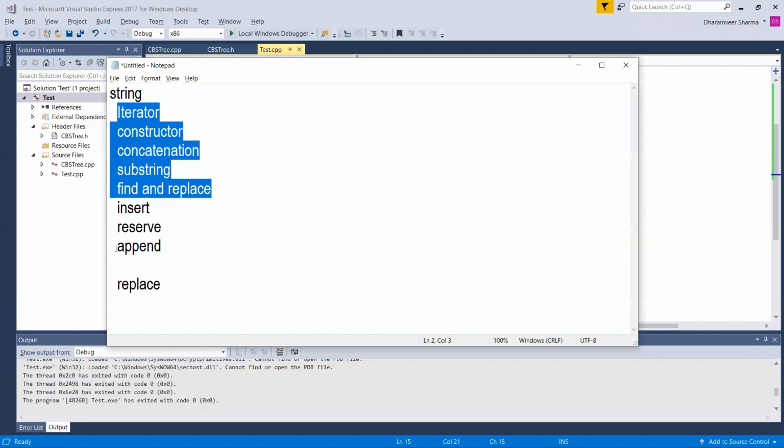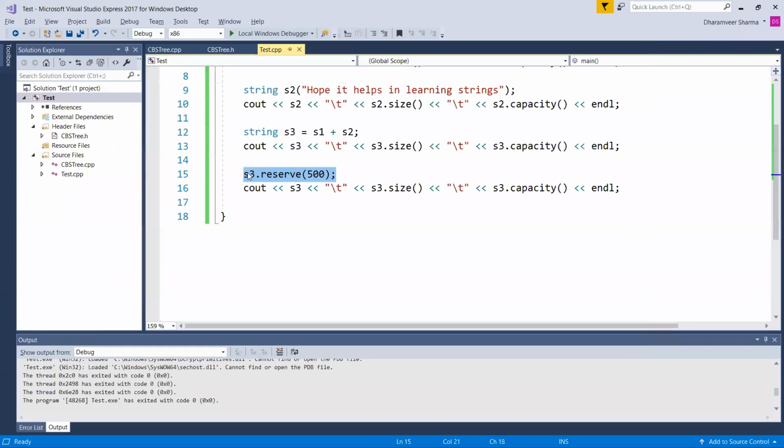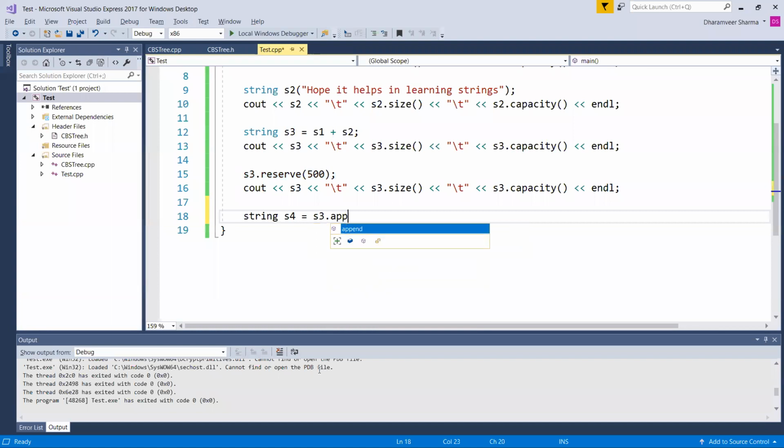Okay, then we have replace, हमने कर लिया, find and replace कर लिया था. Okay, then we have append. Let me write it here. String s4 is equal to s3 dot append.